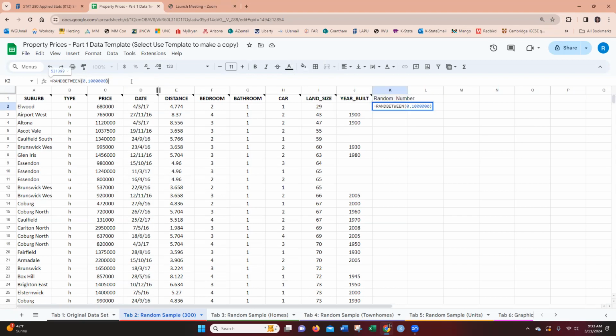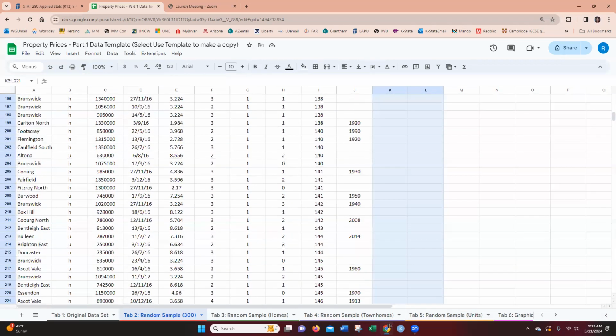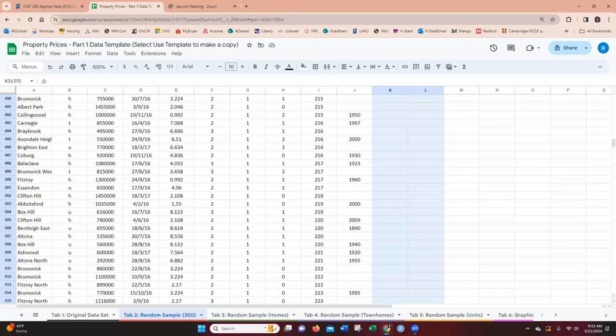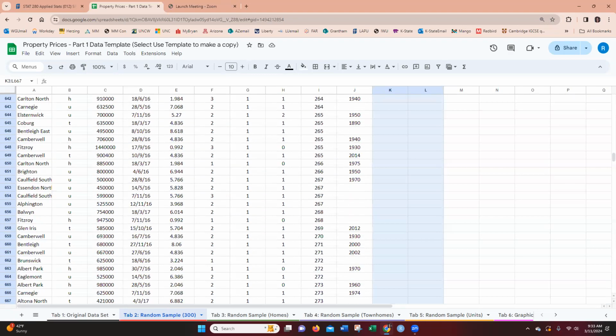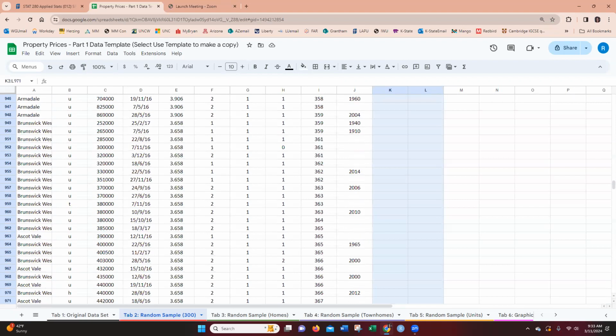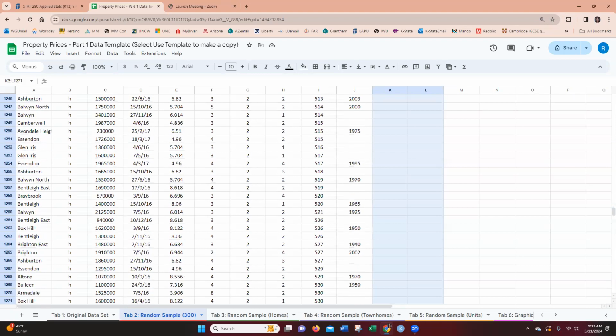And then we're going to copy this formula, and it's going to be our formula the whole way down. And we are going to do it for all the values. So we're going to Control C, and then we're going to Control V the whole way down. Once we get to the bottom, it says there's like 4,000 samples, maybe close to 5. I can't remember. So we're going to go to the bottom, and we're going to paste this. So that way you can see a different random number in each cell of column K.